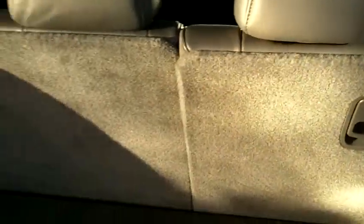Cargo area. This third row seat is a 60-40 split, so you can fold this down. If you just remove the headrests, it folds all the way down flat on the floor — same with the other side. So you can fold down the whole thing or just a portion of that third row seat, giving you extra cargo space if you need that.